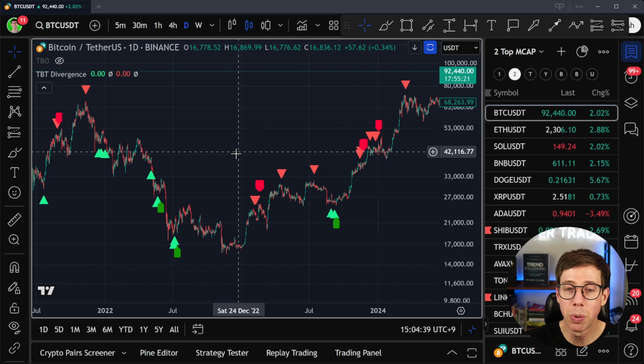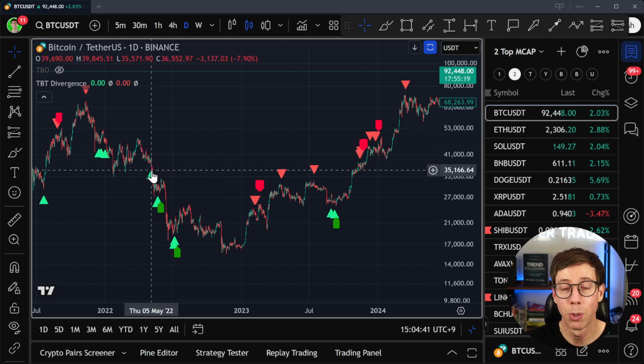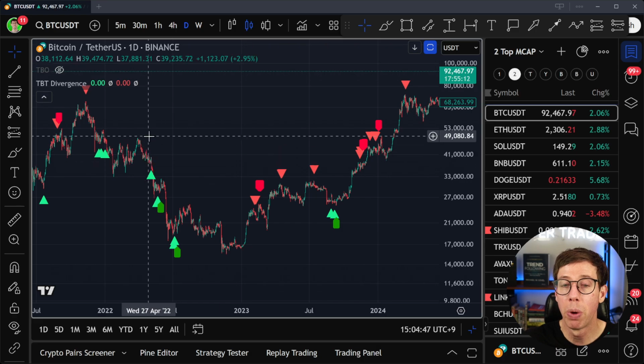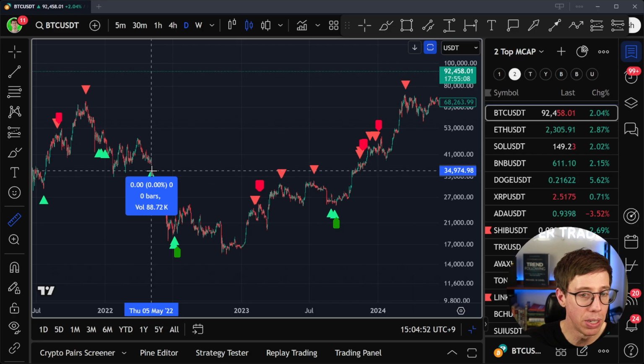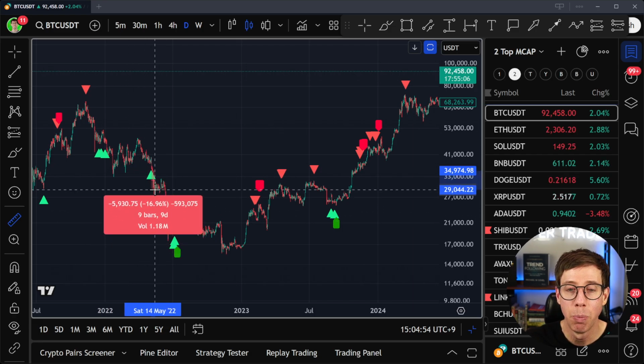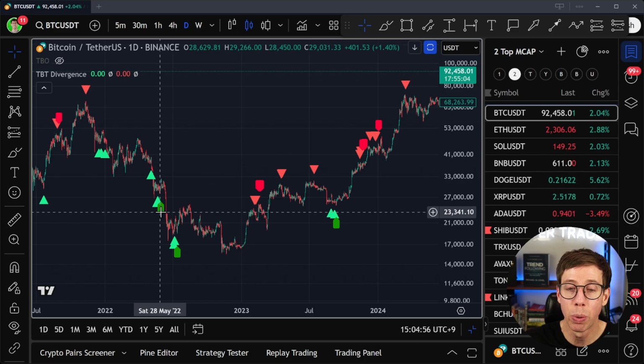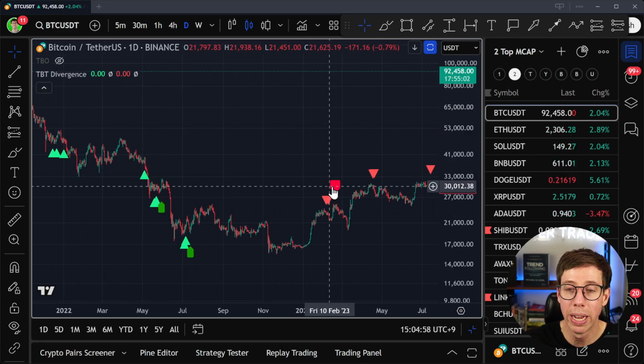Now, sometimes these green arrows are going to be in disastrous places. It's going to happen. I haven't treated this chart, I haven't found the best possible settings, but I wanted to show you this anyways, just because it's still really helpful. $34,000, not a great entry, I know. But look when we start to get this thick green tag right there, or this thick red tag.